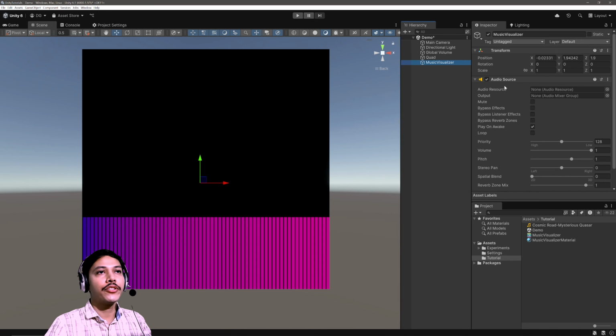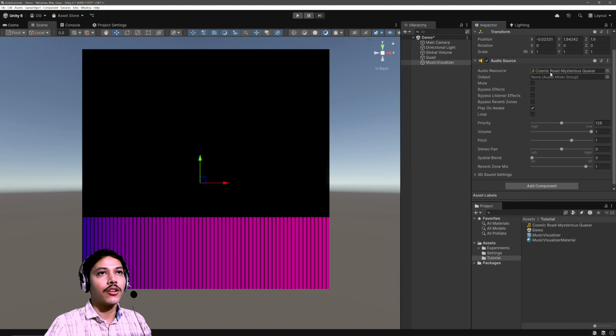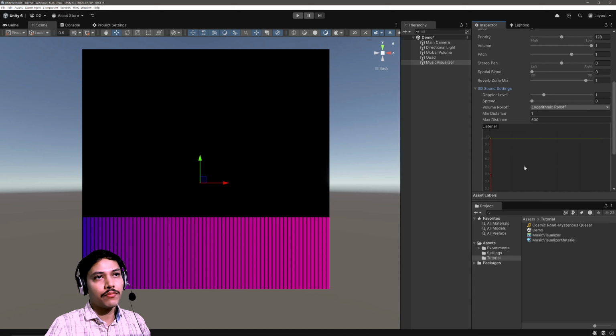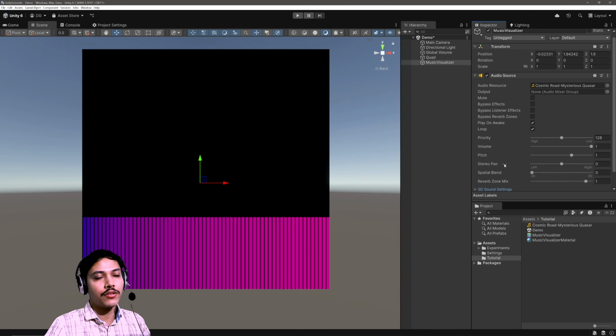And for the audio resource, simply assign our audio file. Then let me check this loop property so it will loop continuously, and make sure you set the play on awake to true. So as soon as I hit play, audio starts playing. And yeah, that's pretty much for our audio source.